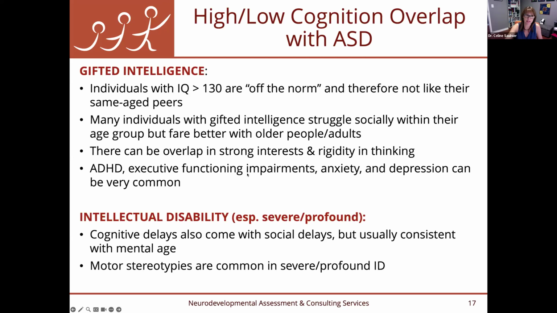And just another thing to say about gifted intelligence, many of you are already familiar with this because you work in the field and you know about twice exceptionality and even just people who are off the norm with gifted intelligence. That can come with its downfalls. There can be a lot of anxiety and stressors and behavioral dysregulation, executive functioning impairments, and even ADHD when you have gifted intelligence. So a lot of that can overlap with the autism symptomatology as well.